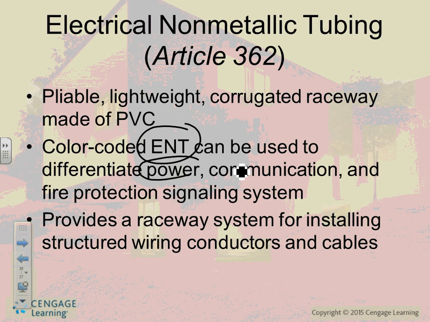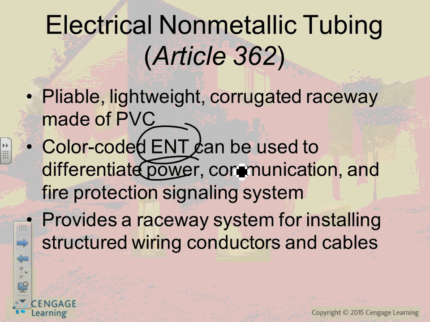But typically, the reason why they use ENT, two locations for it, guys. If you need to minimize interference, you use non-metallic. I don't have an example of it. To minimize the interference, because if you put metallic like this, this acts like an antenna. You do low voltage. If you put this like this and you ground it, isn't that an antenna sitting up in the air collecting signals? It could interfere with the equipment, sensitive electronic equipment. So that becomes not a good idea for sensitive electronic equipment.